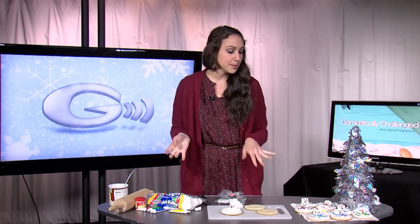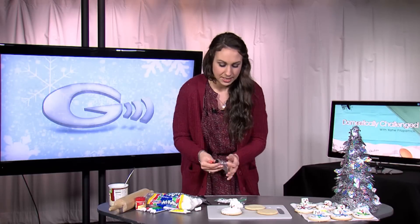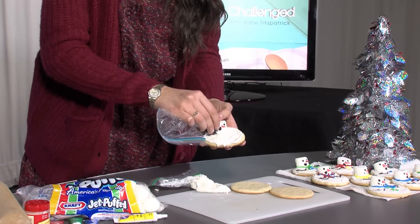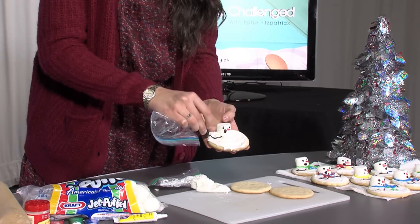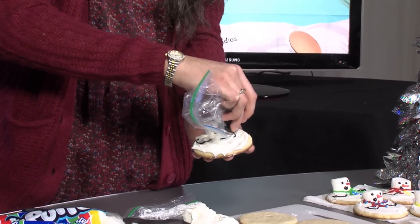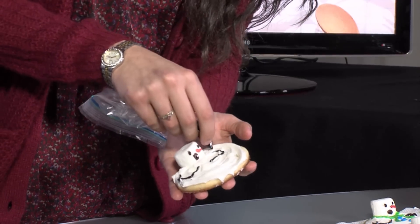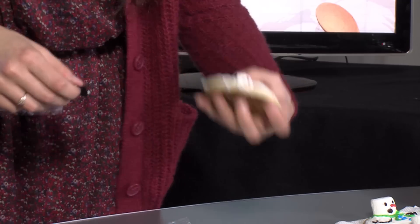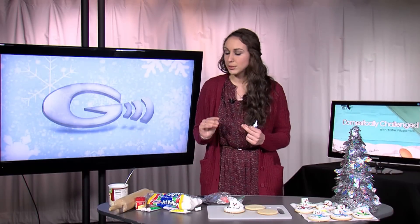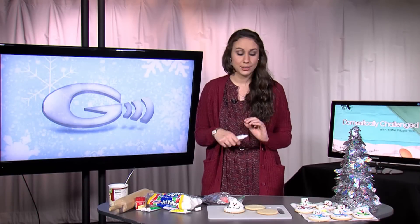Next it's time to do the rest of the decorations. Some have buttons, some have scarves — you can put them wherever you want. I'm going to make his arms first, again using the black icing. If you had chocolate icing, you could use that as well — just something dark. We're going to put those like that, and you can draw his little hands, then do the same on the other side. This bag is really great for drawing because you have a lot of control over where the icing is going. Now here's another trick: if you find that your icing is really soft and getting sticky, throw your cookies in the refrigerator for about half an hour. The icing will harden up and it will be a lot easier to draw your design on it.